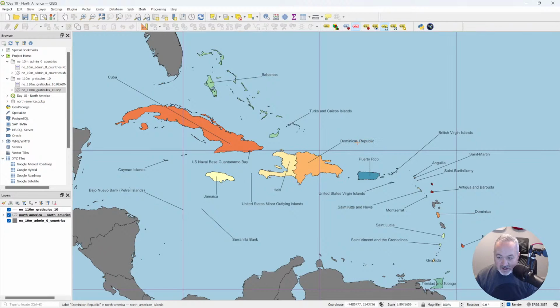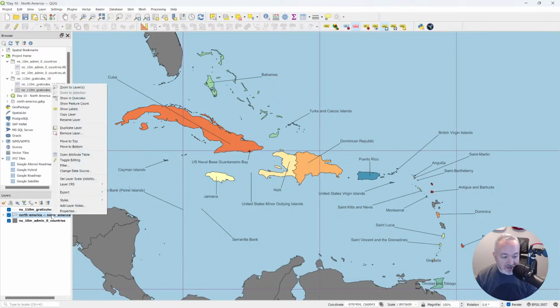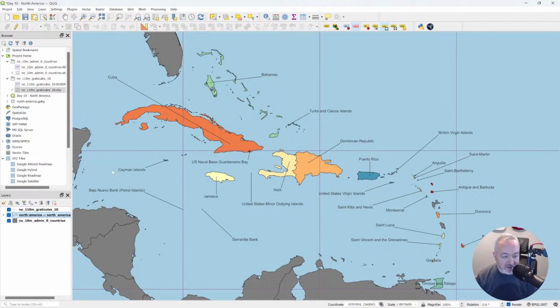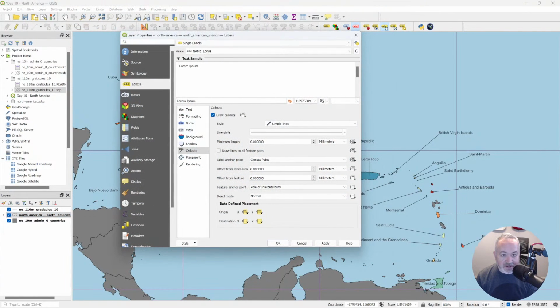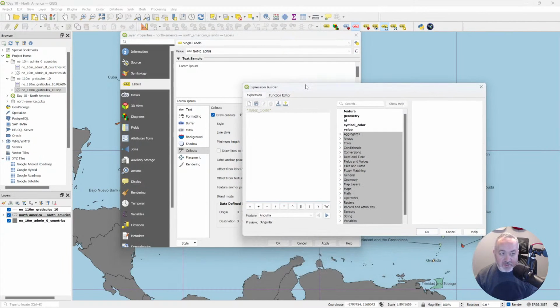I think I just want to get these a little bit cleaner. The other thing I'd like to do is not just show the name of the island, but show the sovereignty as well. So I'm going to go back into the label settings. And instead of just using name long, I'm going to use an expression. And I want to use the name long and then maybe underneath it in parentheses the sovereignty. So I'm going to use the concat function to add a bunch of things together.